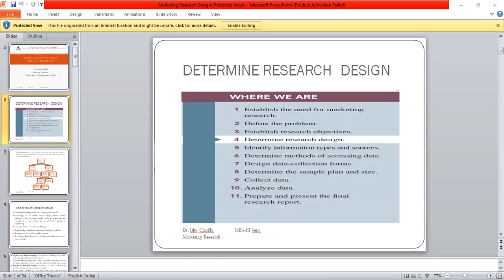The first one is exploratory research design. Exploratory research is usually conducted at the outset of a research project. It is considered when the researcher doesn't know about the problem, like COVID and its impact on the lifestyle of the individual. This is the first time the study will happen. There was no COVID-19 earlier, so the one who wants to study COVID-19 has to see first what the main problem is. Researchers are not aware of the problem.